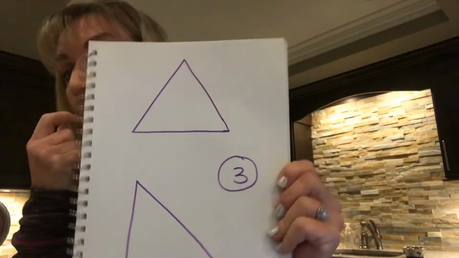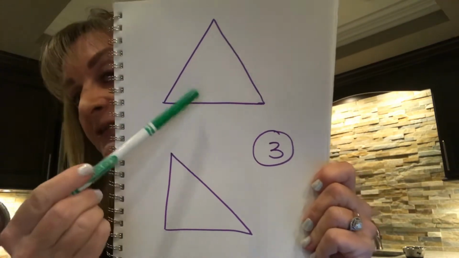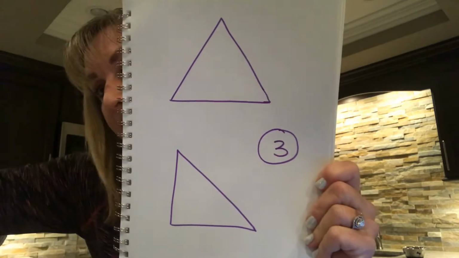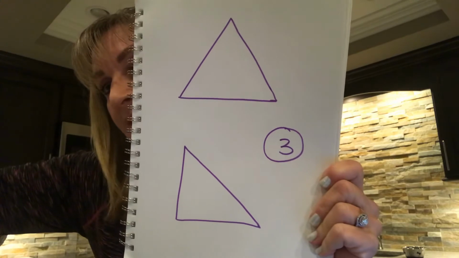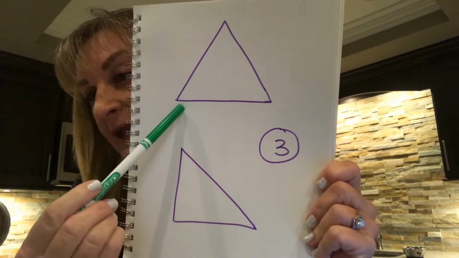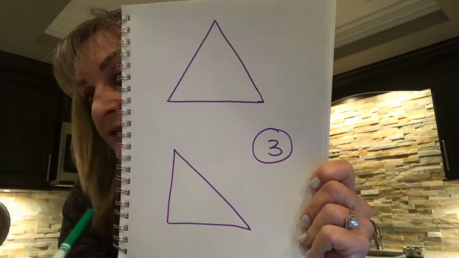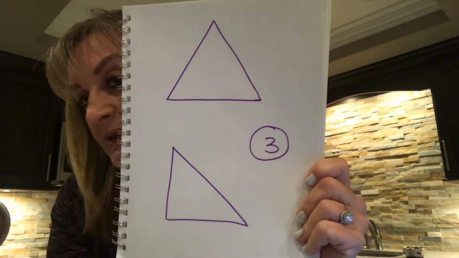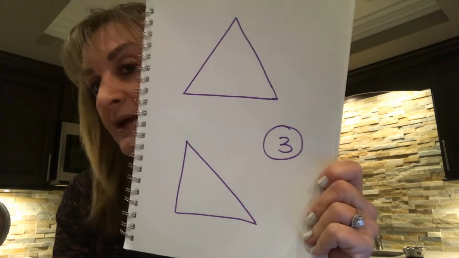Triangle. I'm going to draw 2 of them. These are both triangles, and I made a 3 with a circle, meaning triangle, 3 sides. Okay. Shape 1. Does this have any right angles? Yes or no? Who thinks yes? Raise your hand. Who thinks no? Raise your hand. If you think it does not have any right angles, you are correct. This is not a right angle. Why? Remember, right angle goes straight up, straight down. This is not straight up, straight down. Okay? So, no, not a right angle triangle.